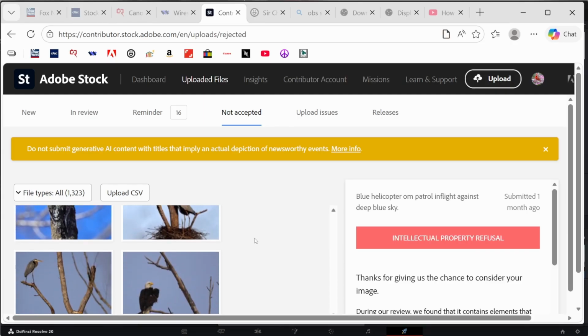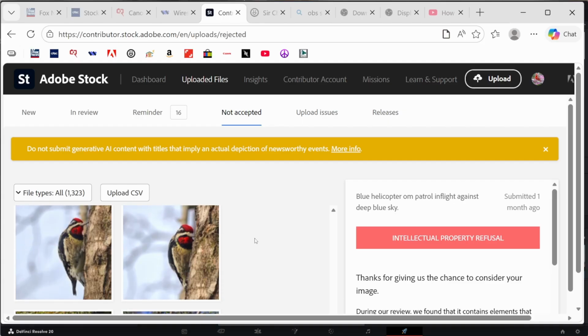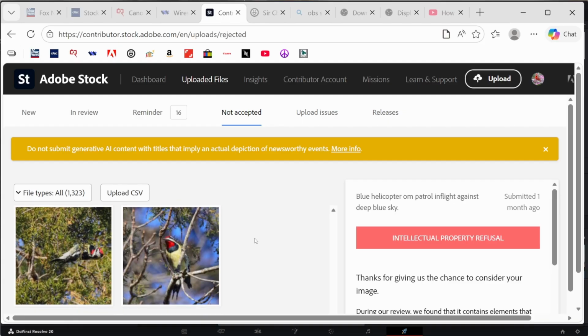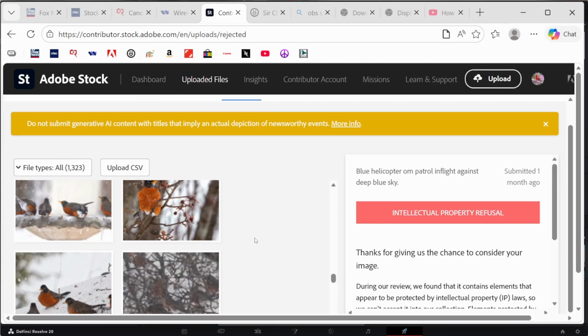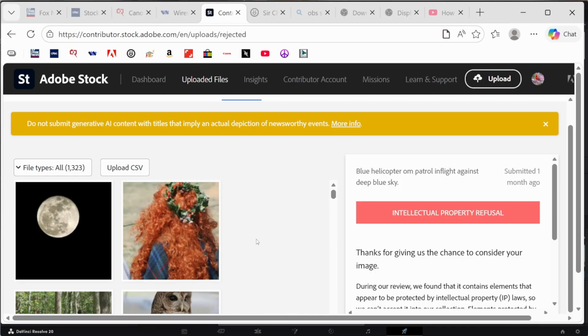And actually, these photos, they accepted a lot of them, but I probably submitted too many, so they kicked some out. But anything with a logo on it, a Nike swoosh, even iconic buildings. There's architectural copywriting. But if you take just a part of a picture of a building, you might be able to get away with it.